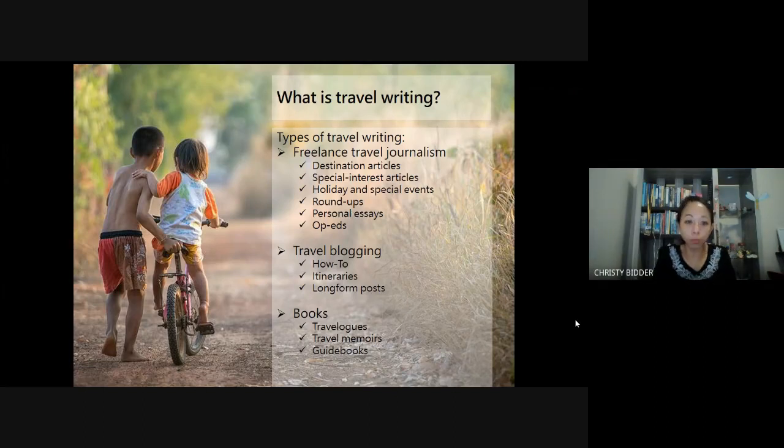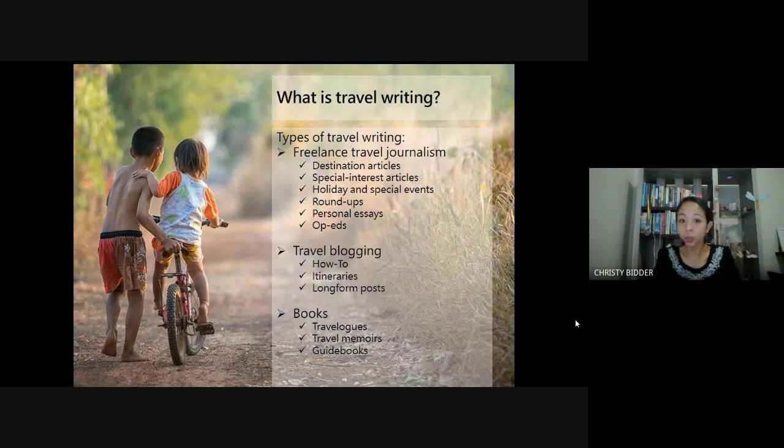Moving to travel blogging, you have how-to articles which act as advice articles, advising or suggesting to future travelers on the many how-to aspects of travel, such as how to travel solo as a female wanderer, how to travel Europe on a budget, how to travel like a local in Sri Lanka, how to save money for trips, how to start a travel blog, and so on.